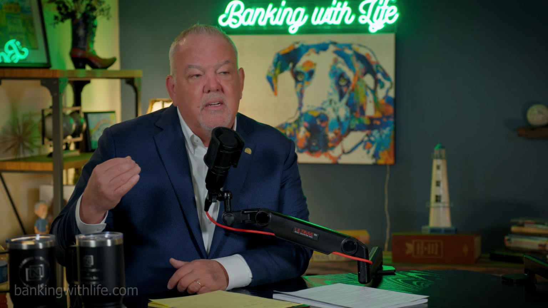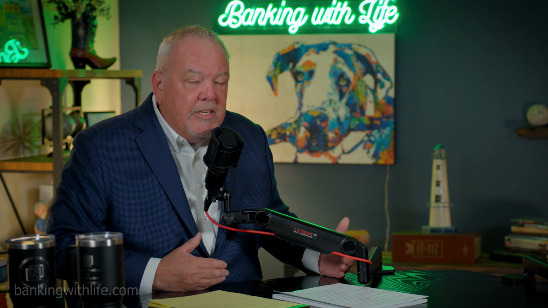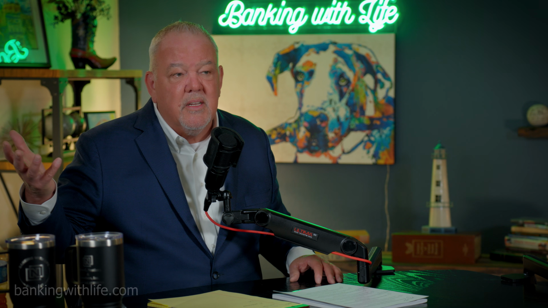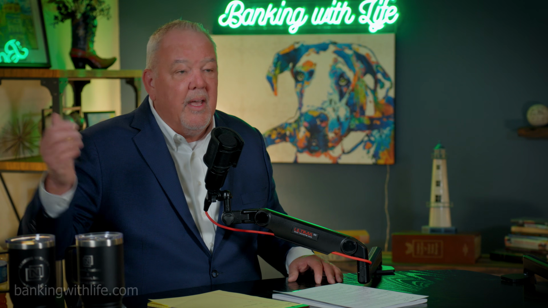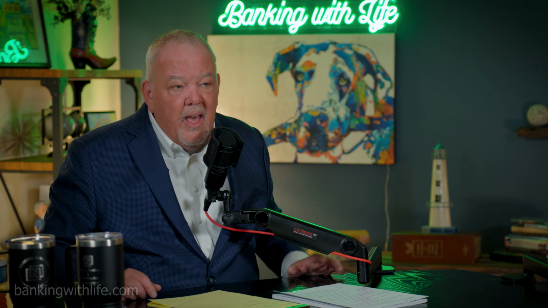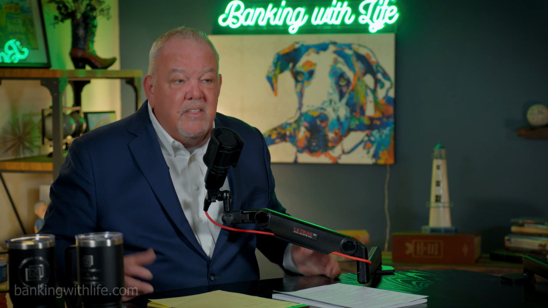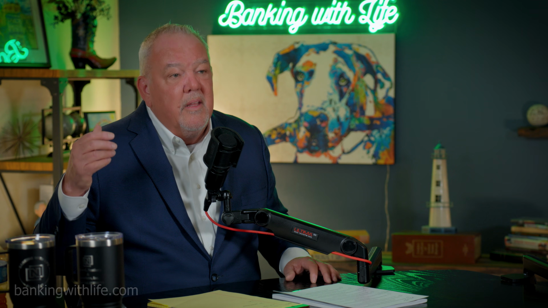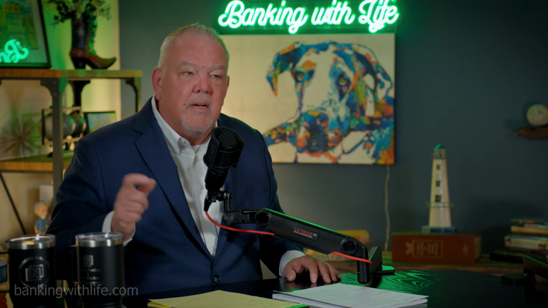The non-guaranteed component is the dividend that's paid by the life insurance company each year. It's not guaranteed because it's based on their profitability. When they're profitable, they pay a dividend. Well, they've been profitable for over 150 years or they've gone out of business. So the ones that remain today are pretty strong. They're going to pay a dividend, but it's not guaranteed.